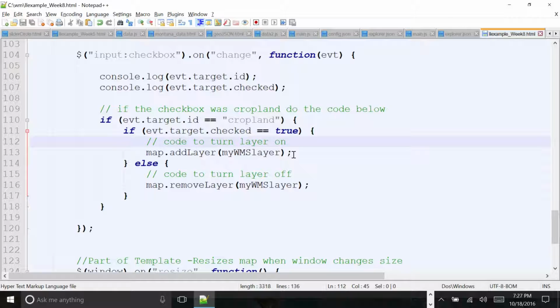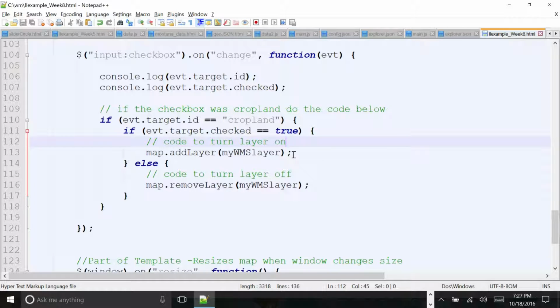I would think that the easier way to do it would just be to get rid of everything. Every time somebody checks a box, you get rid of everything and you add the layers back that you want to be checked. You'll see that we only really have this problem with WMS layers.